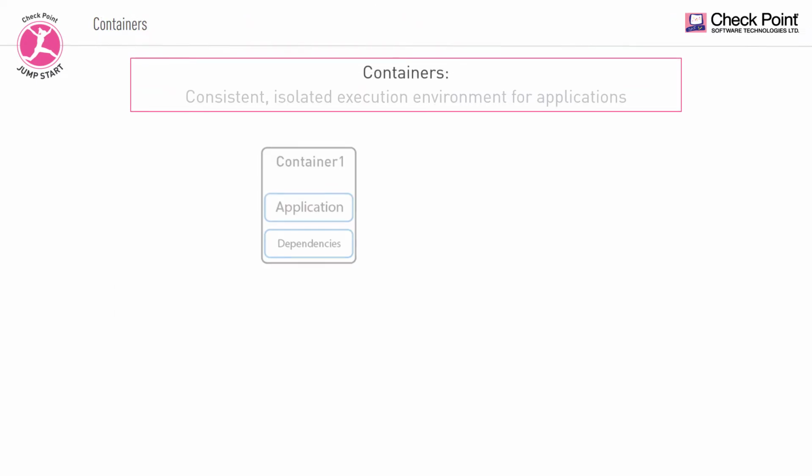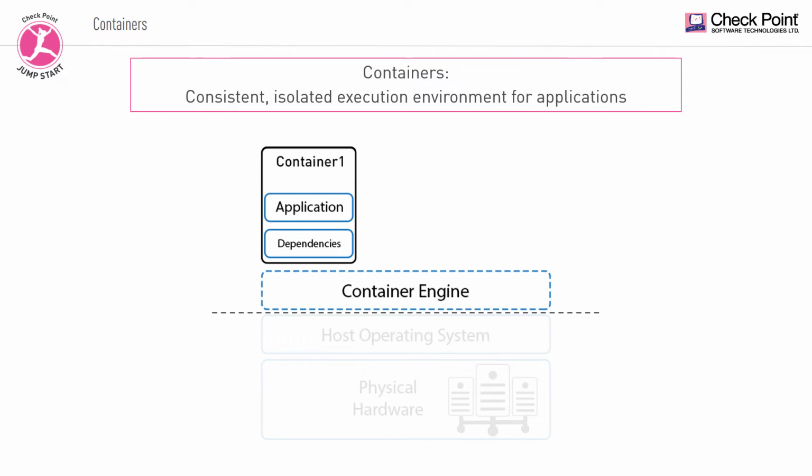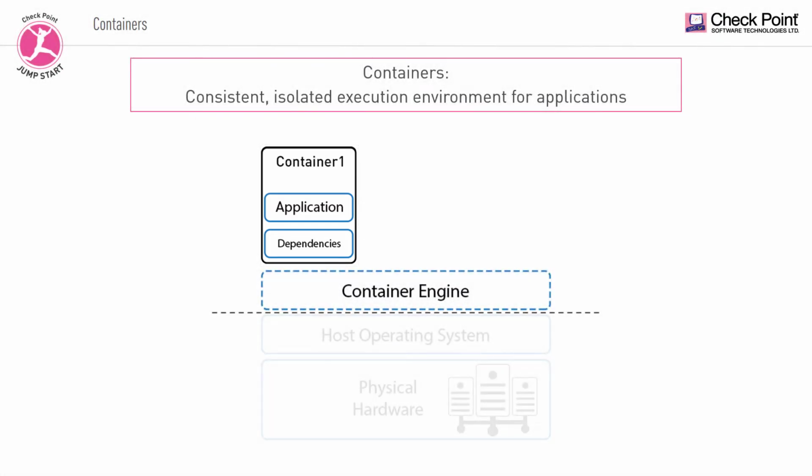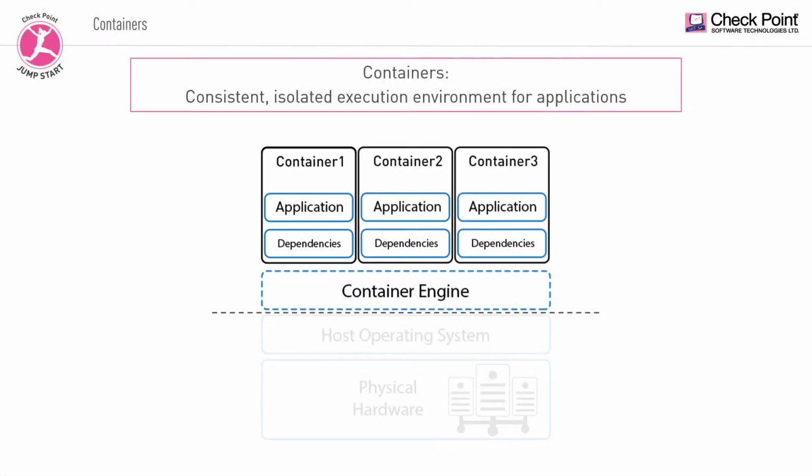Containers provide a consistent, isolated execution environment for applications. They are similar to virtual machines, yet they do not require a guest operating system. Instead, the application and its dependencies are packaged into a container based on an image, and then a standard runtime environment is used to execute the app. This allows the container to start up in just a few seconds because there's no operating system to boot and initialize. You only need the app to launch.